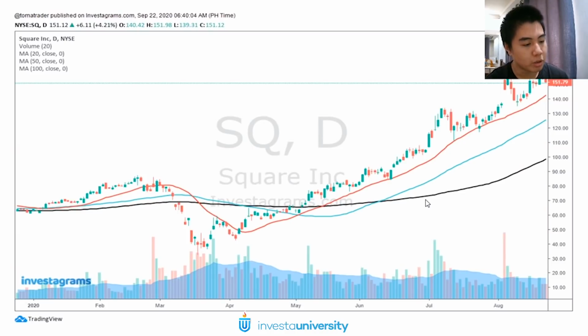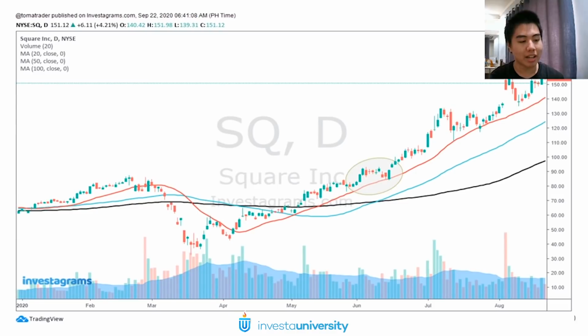I have another example here. We have SQ. Again, I'm using the same MAs, 20, 50, and 100. So, kailan siya pumasok sa trend filter natin? Pumasok siya at this point, dito pa lang. Because at this point, dyan nag-cross above yung MA50 natin sa MA100. And as you can see, sakto, inline siya sa setup, all-time high breakout. And after that, after it broke out, it still made from 100 to 160, mga 60% move.